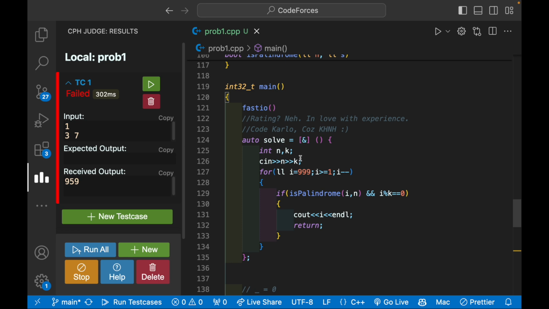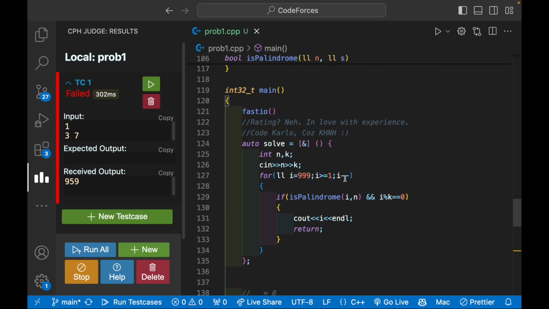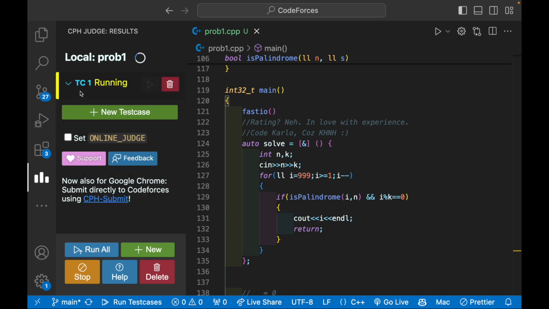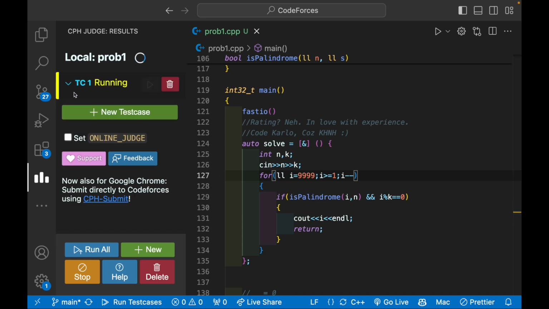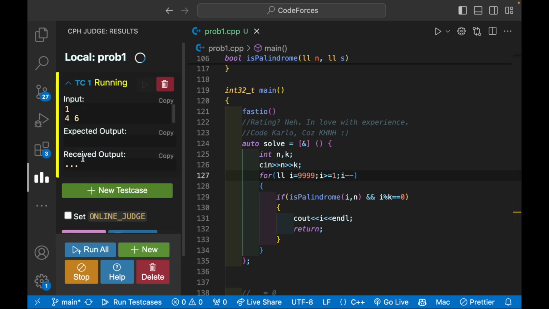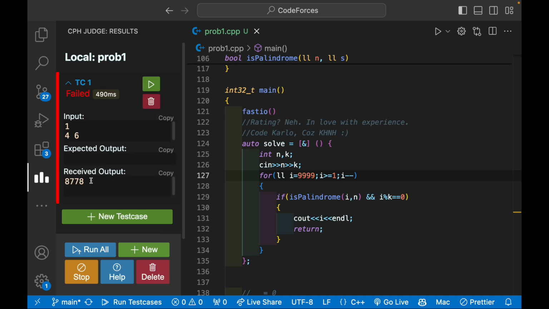Like I had written a formula for myself only. All I had to do was, let's say I make k equals 6 and I want n equals 4. I simply run this. I'll make this actually 999, that's the highest I can go, and I'll print this. So I will receive a number that is 877.